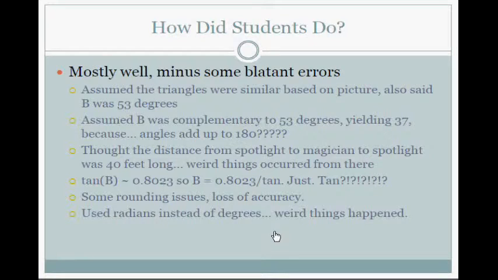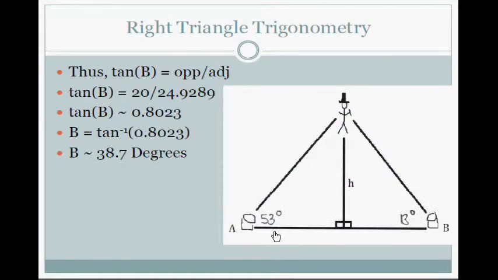Another answer that was confusing me quite a bit was that some students said that the answer was 37 degrees, which is pretty close to the original answer. So I was wondering, did they do some kind of rounding error or something else that was going on? Well, most students were saying, okay, this angle is 53, and this angle is 90, and this angle, we don't know what it is, but we know that the angles of a triangle have to add up to 180, so then this other one's got to be 37.